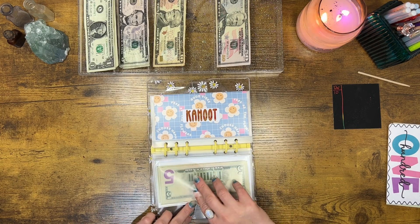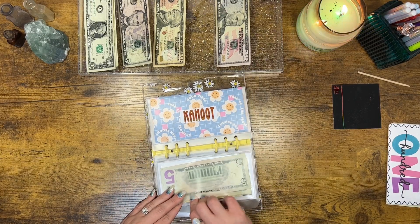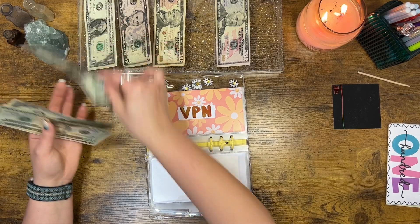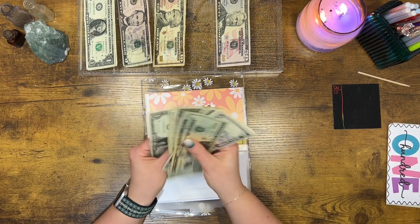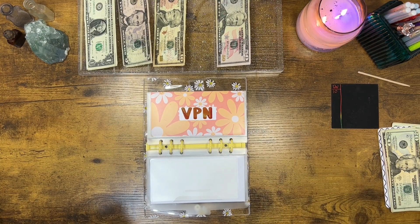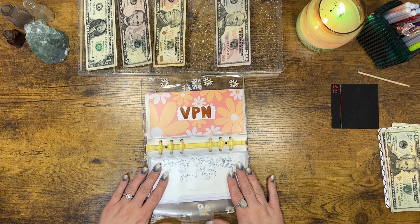I'm going to set this money to the side and grab a fully funded slip and stick it in here, because prime is fully funded for the year. Beachbody is getting $5. So we have 20, 45, 55 — $55 in Beachbody. And Kahoot may be fully funded now. After this $3 goes in — 1, 2, 3 — we have 25, 26, 27, 28, 29, 30, 31, 32, 33. I believe we are fully funded in Kahoot as well. Sticking that money over here and letting me grab my last fully funded slip from Minimalistic Budget. We are fully funded!